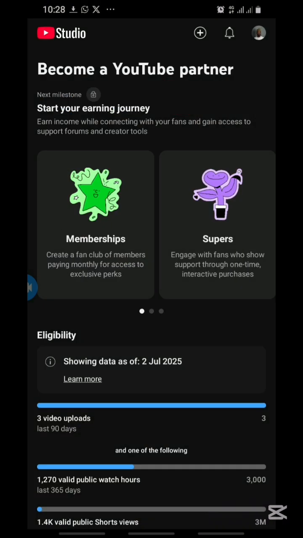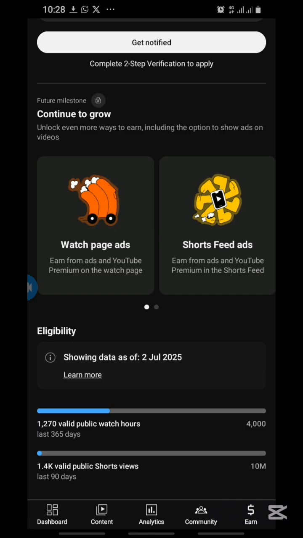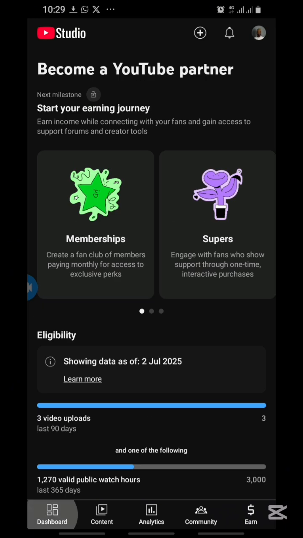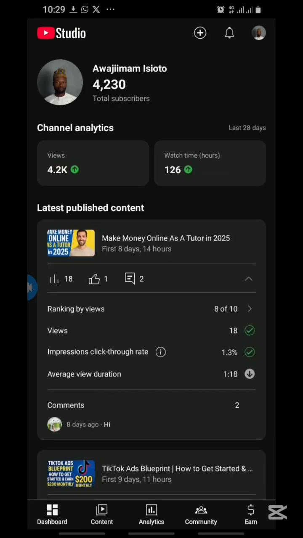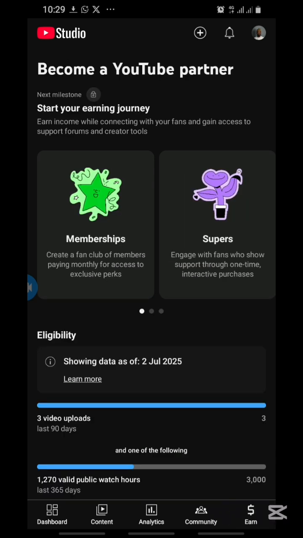So you click on it here and then you are going to see all of this. All right, let's say you click on it and you're seeing this. If you're seeing this, what do you do next? What you need to do next is to head over to this dollar sign that you see here at the below right hand side. Click on it once. Once you click on it once, you're going to be seeing this.